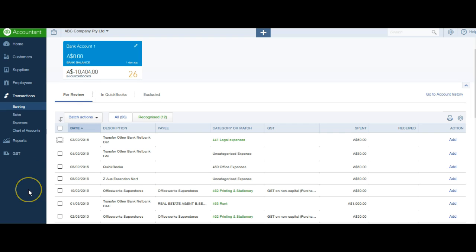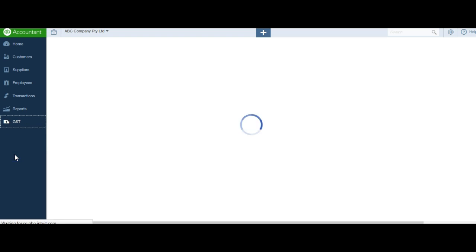If that was the case, we then do a second check by having a look at the transactions that have been allocated for the quarter and getting some comfort that we've allocated them correctly in terms of bookkeeping, whether it be the right general ledger code, and also whether they've got the right tax code. Have we actually applied GST for a transaction where really there was no GST? So let's just show you one example on how to check that. Alright, what we're going to do, we click on GST.